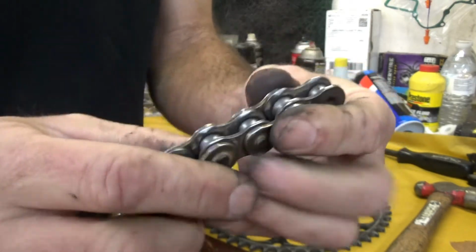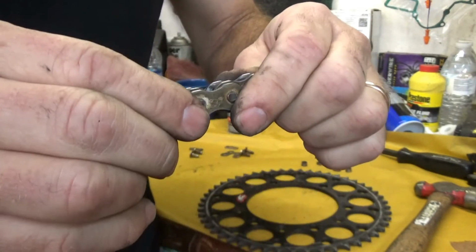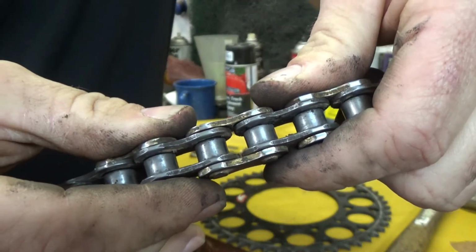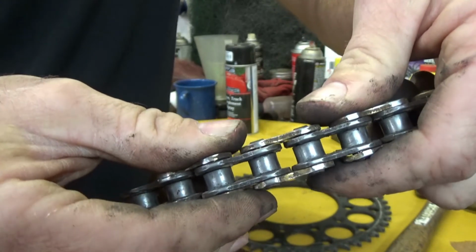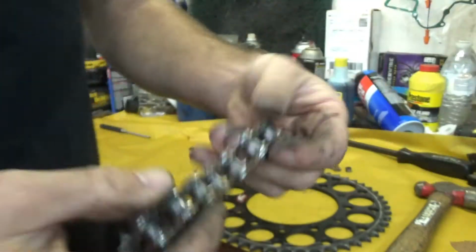All right, and if you can see closely, try to get one you can see good. Right here. All right, if you look at all these right here, all these here are, look at that. You can imagine that over the length of a chain, okay? That's how it's going to get longer.